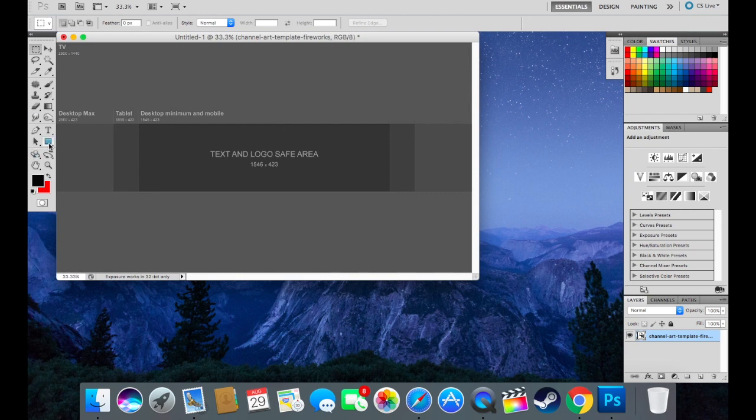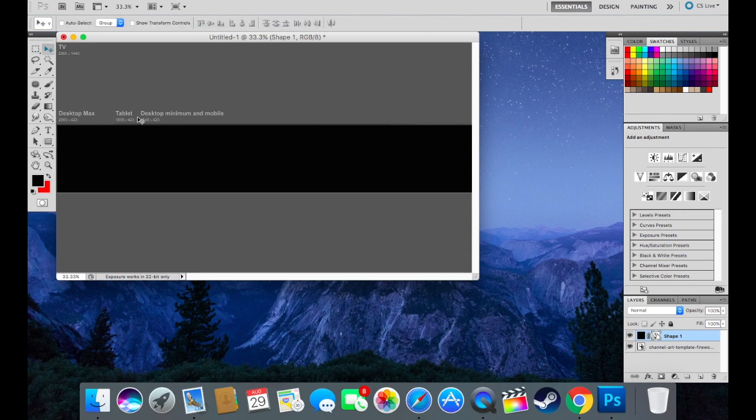Now you're gonna wanna take the, how do you say, the object tool, and make a rectangle where you're gonna be working. So it's gonna be like where it says the whole center basically. You can put whatever color you want. It doesn't really matter. You're gonna fix it after.